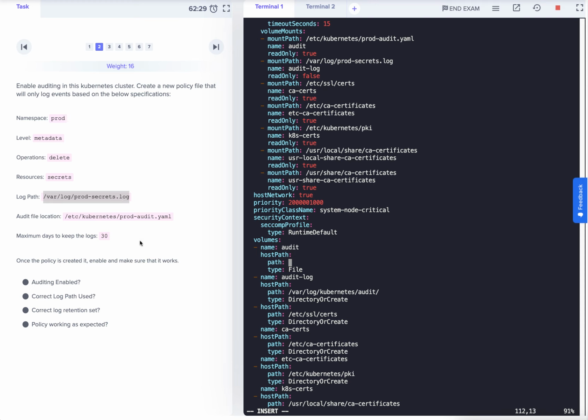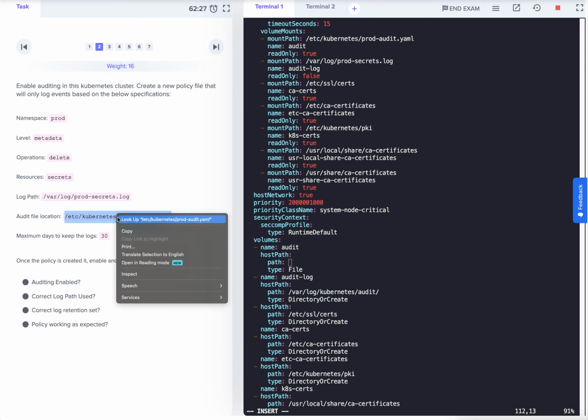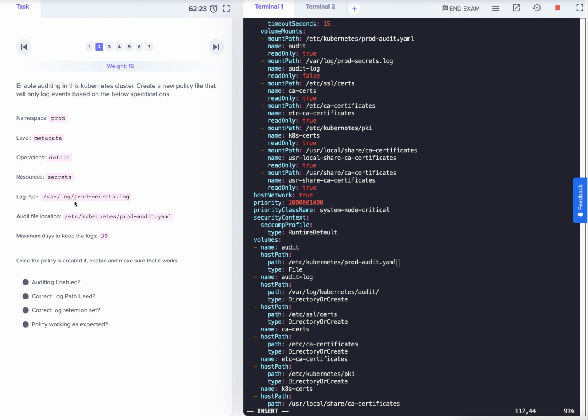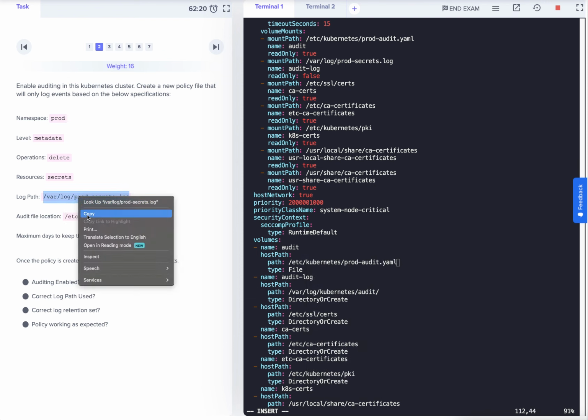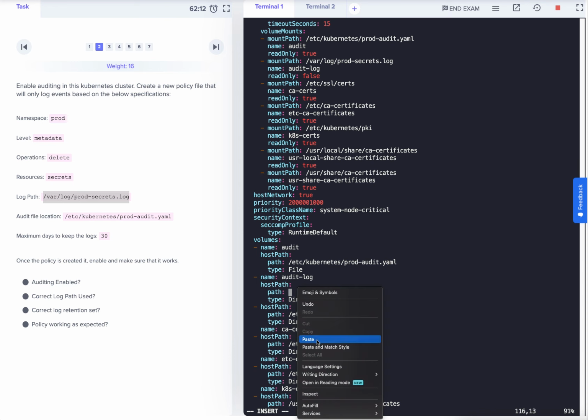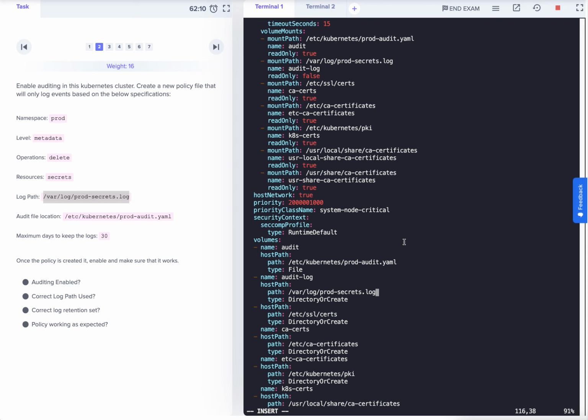Cool. So the audit path here will be this path provided, and I know that the log path, as we have been told, is the path just here. There's another issue that I've spotted, and pause the video and comment it down below, without cheating, if you could see the problem. I'm going to give you a few seconds. I'll tell you what the problem is.